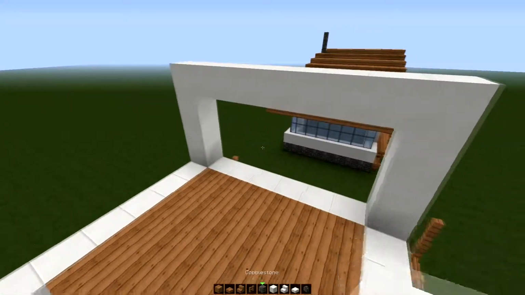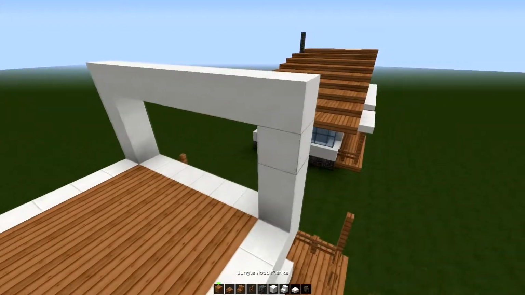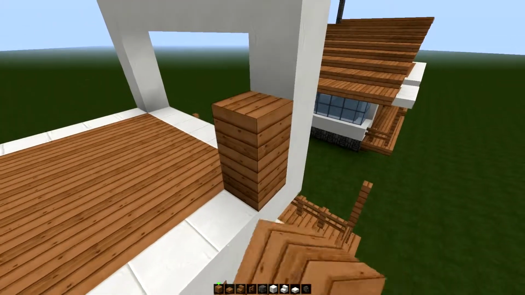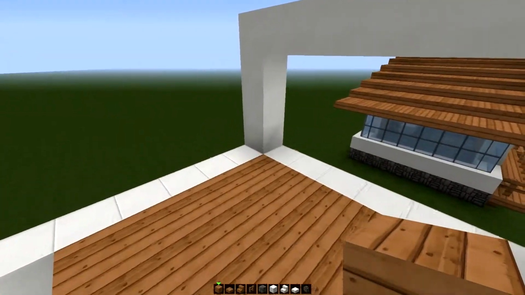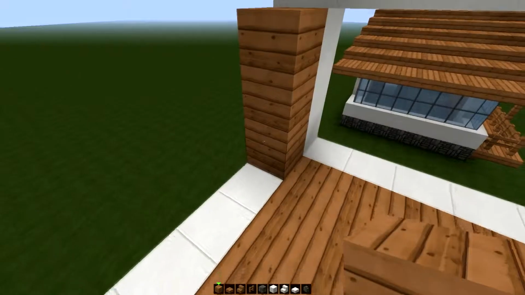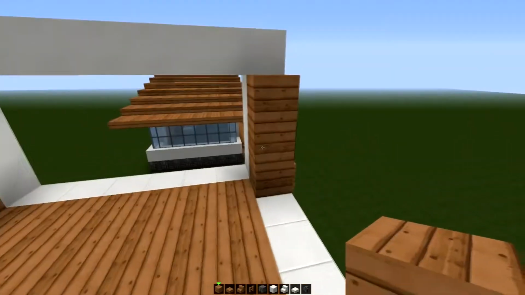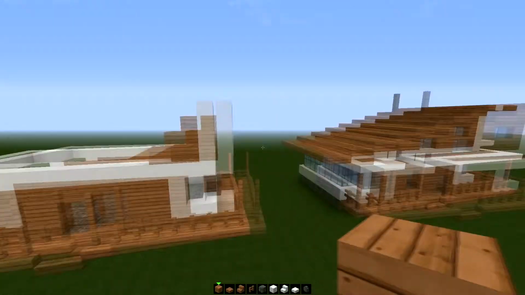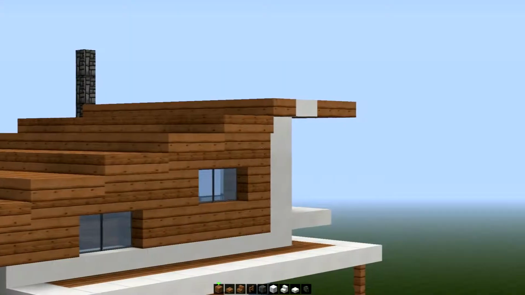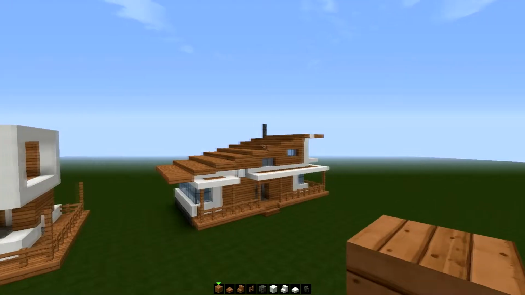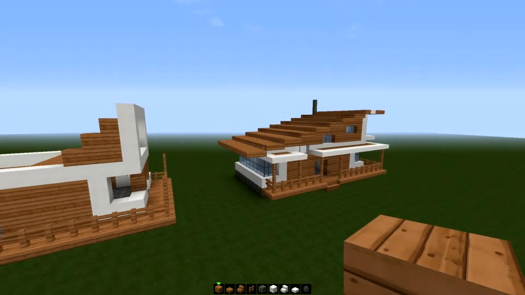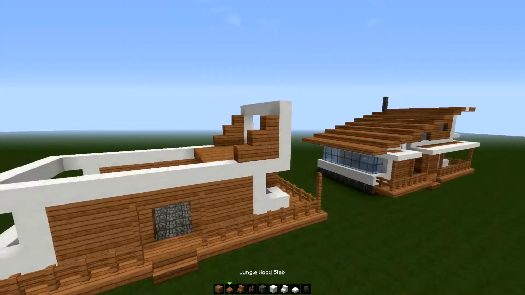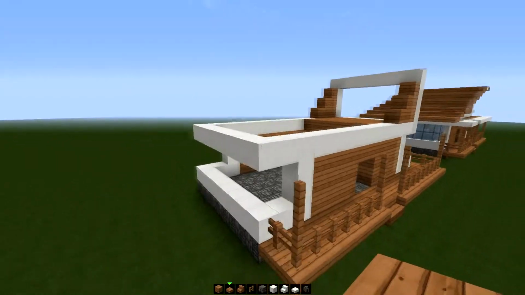Right, I'm back. Sorry, I had a bit of a lag issue suddenly, but it doesn't matter because the bit we're doing now is utterly useless. You don't need to do this bit. You don't need to put these blocks here, although they will be there in the future. It's perhaps best not to do it now because we're going to move on to the roof, which is sloped and is the same colour as the walls for a very good reason, as you'll see later.